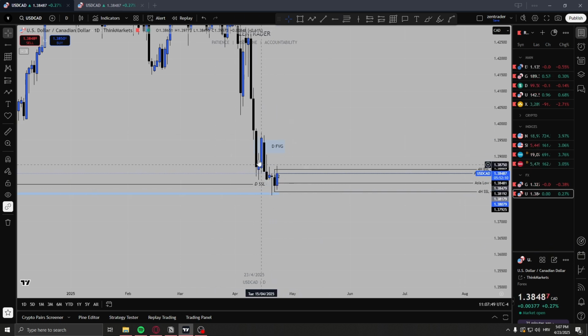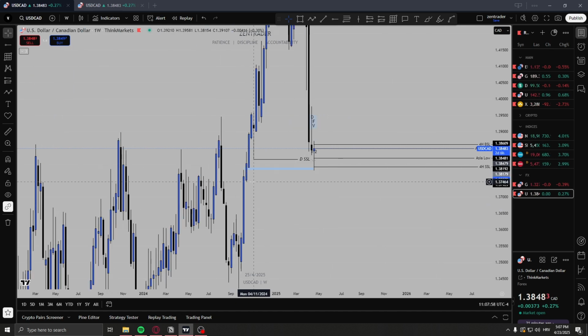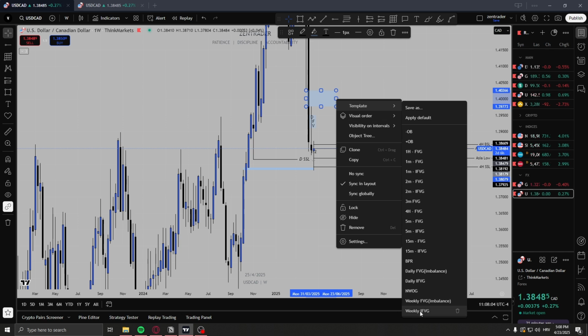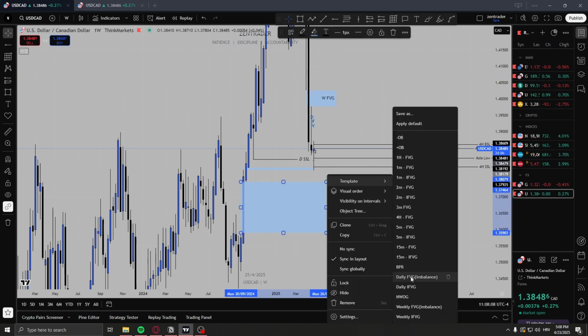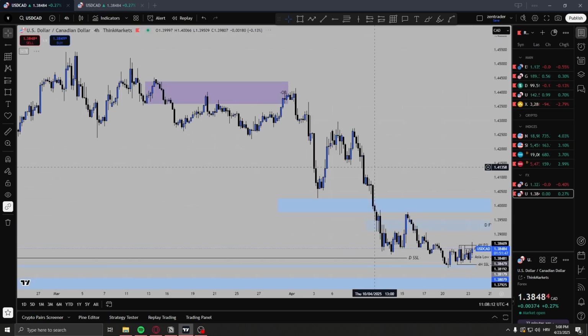Why am I neutral? Because we took out key targets, so I can be long, and we are still in a trend to the downside, so I can still be short, and we still have targets below. So that's the reason why I'm neutral in this scenario right here. Let me just mark out these fair value gaps just so that I have them noted out. And then let's drop down to a 4-hour time frame.